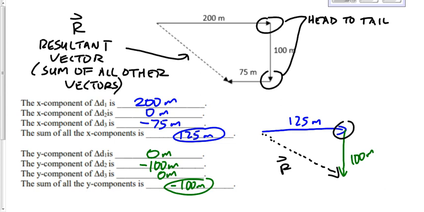So now I can deal with this, right? I turned this, which is a vector diagram that shows the sum of all these vectors, into this, which is a vector diagram that shows the sum of all the vectors. That's an easier one to deal with. So now how do I find R? You guys told me this yesterday. Pythagorean theorem. We're going to say A squared plus B squared is equal to C squared. Or we'd say C is equal to the square root of A squared plus B squared. R is C. So we're going to say it's the square root of 125 squared plus 100 squared.